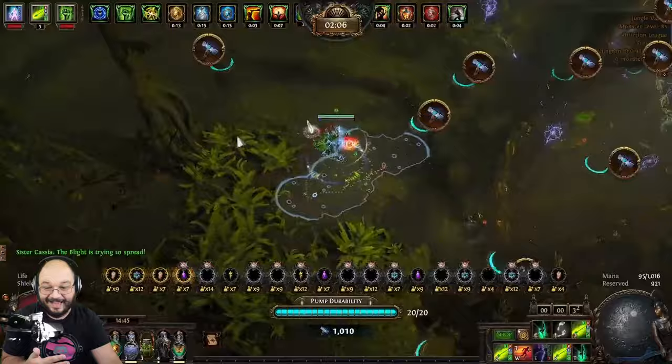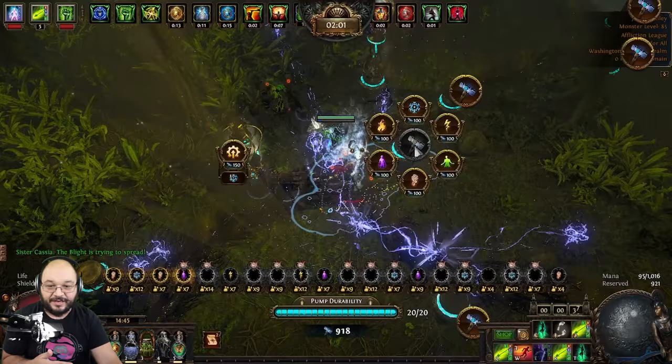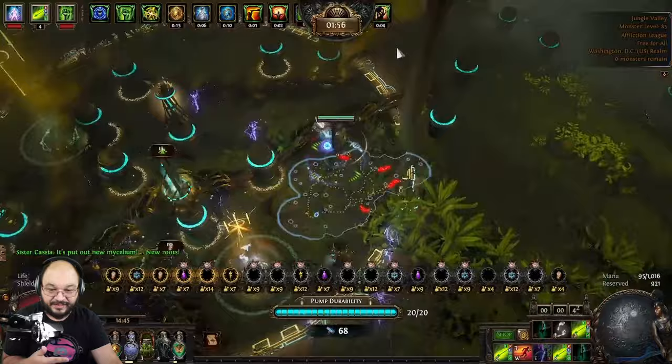Now, if your build doesn't do a lot of damage and you realize that you just can't kill the blighted mobs and you can't provide DPS for your towers, I would not use the triple teal because the mobs spawn quick.